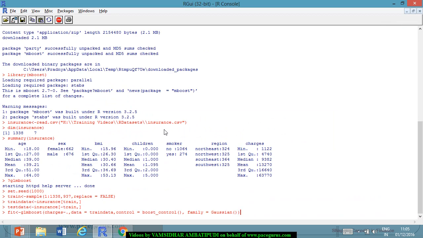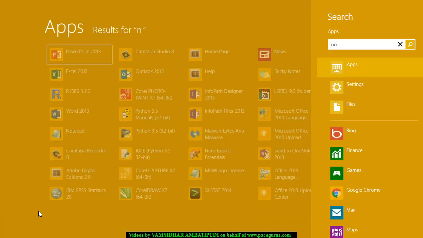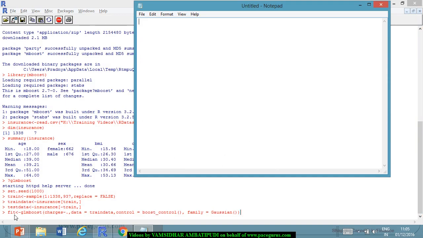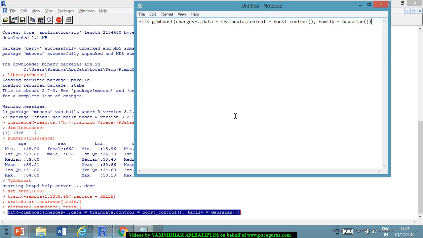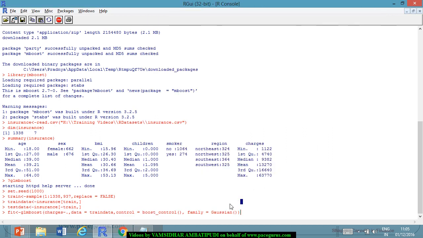What I want to do is I will save this to a notepad, because for the next models, it's just a matter of changing the family to a large extent. Though I have the option of changing some of the boosting controls to bring in the dynamicness, I'm just taking the default, but I can change the number of iterations, the shrinkage parameters, etc. And I can play around with the models to see where the model is giving me a much better fitment. So for the purpose of understanding here, I'm just leaving the boosting controls to be the default controls itself. But the family I'm setting as Gaussian for the purpose of L2 regression.